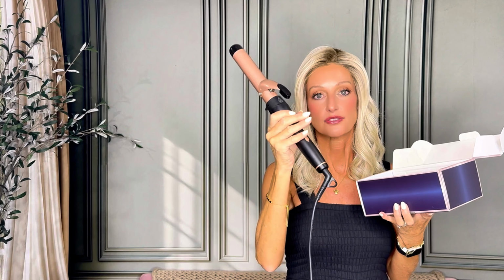Now, this thing is able to do dual voltage, so the US voltage and worldwide voltage. You do need a converter to do the worldwide voltage. It will handle it, but you have to have the converter on the plug piece of it, I think is how I read that. But the barrel itself can handle a different voltage as long as you have the converter piece on. So it's interchangeable.